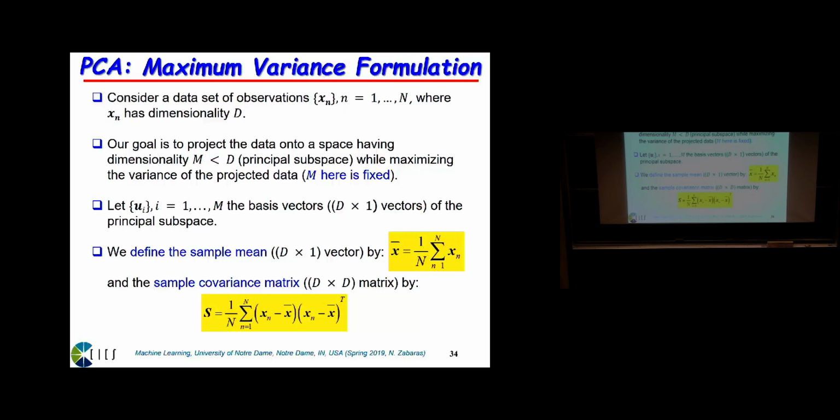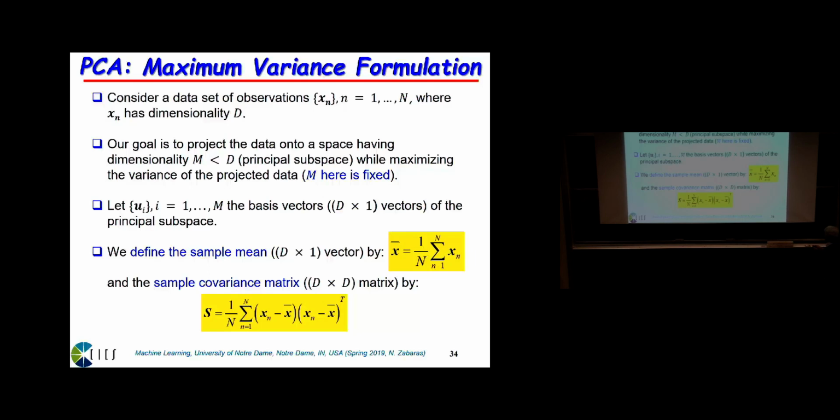So we define the principal subspace where we're going to do these projections based on these vectors u_i, all right? And these are vectors in the R^d space. So you can imagine if you have 3-dimensional data, and you project them in a plane, still the representation is in 3D. It's just that the subspace is 2-dimensional. Okay? So it's a 2-dimensional subspace embedded in 3 dimensions. So we're going to assume that the vectors u_i in R^d define this subspace where we're going to do the projections.